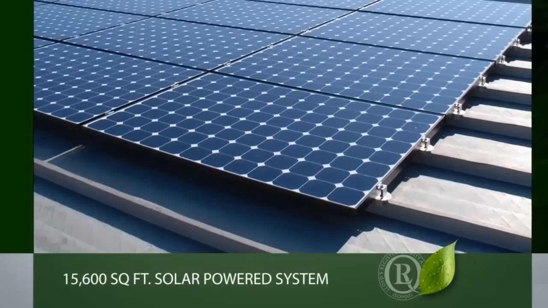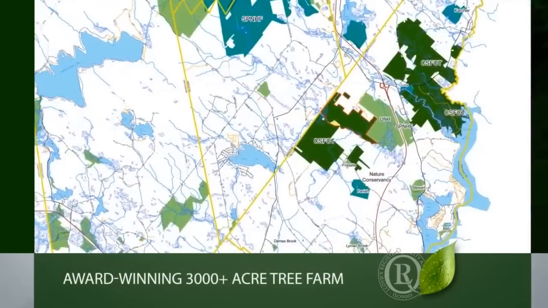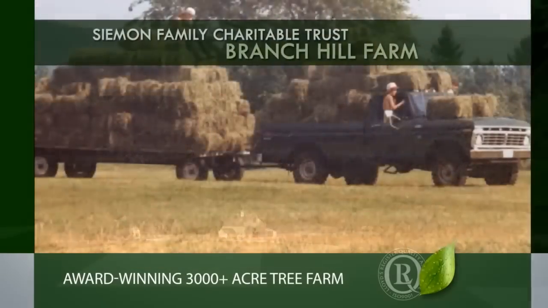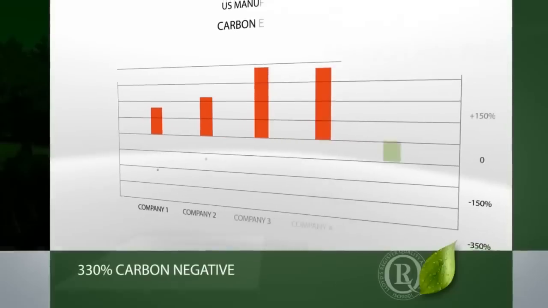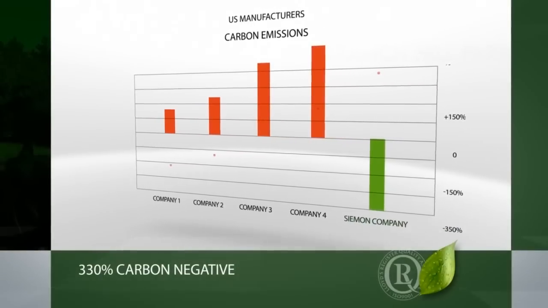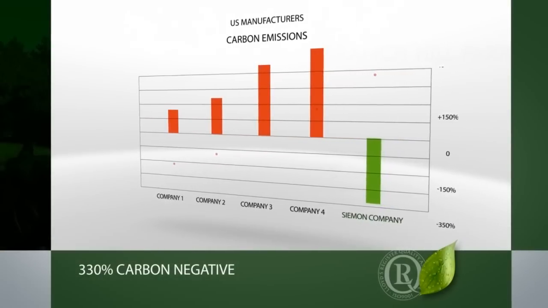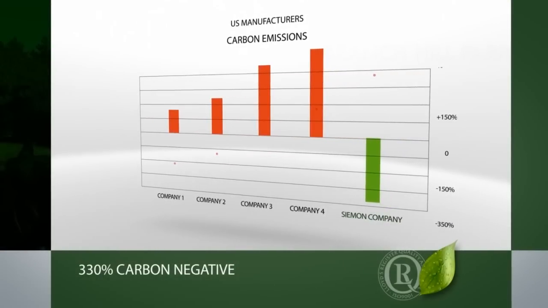Seaman was among the first to earn ISO 14001 environmental certification. And through a combination of waste and energy reduction initiatives, our U.S. operations are now more than 330% carbon-negative, making Seaman the greenest and only carbon-negative manufacturer in the industry.